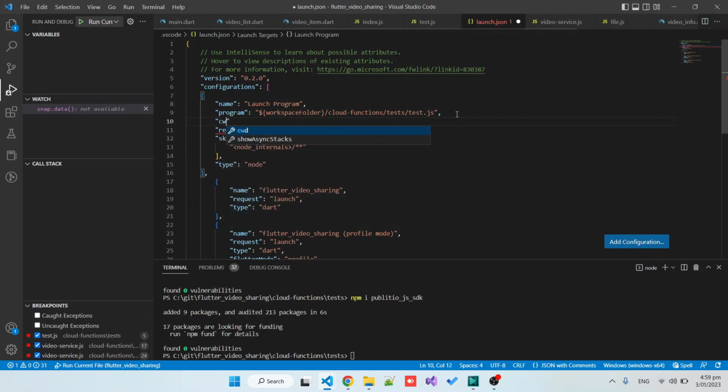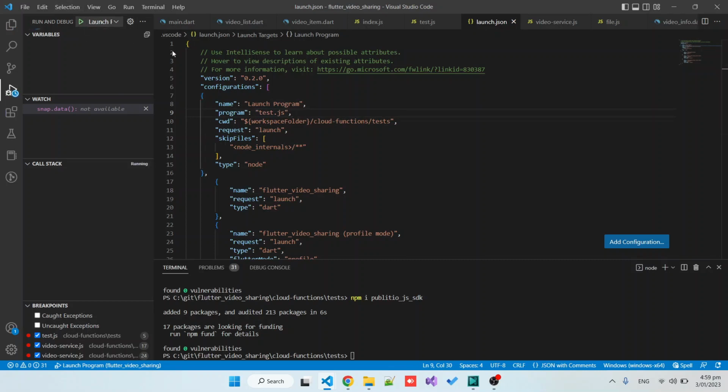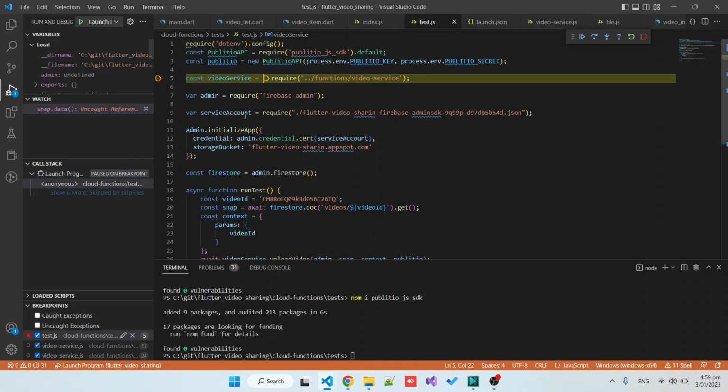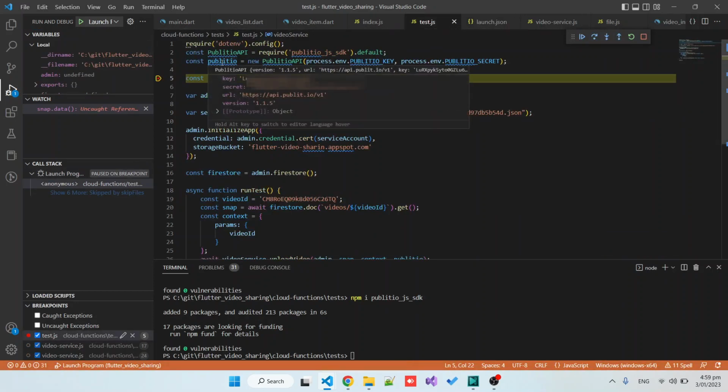And the reason I'm doing this is to set the working folder. And now we can just say test.js. Remove this, and this will allow us to load the env file from the correct directory. Now we can see the key and secret were loaded correctly this time.